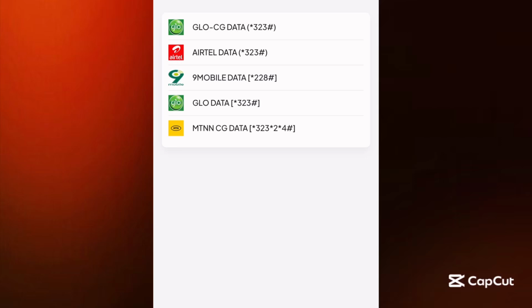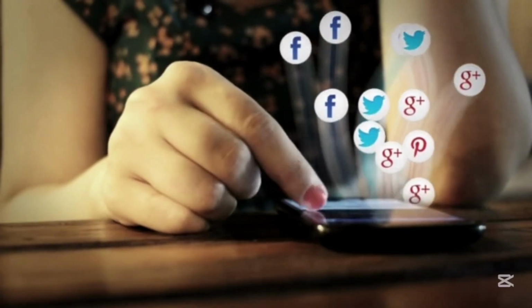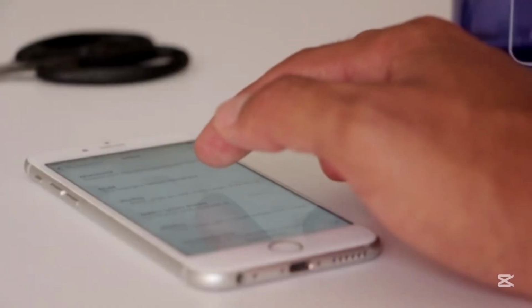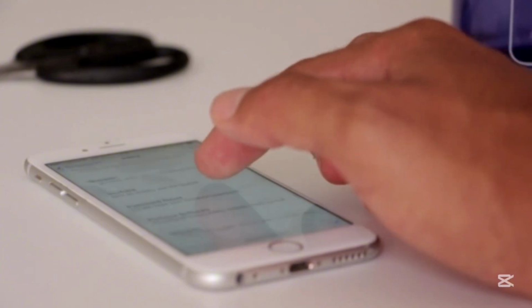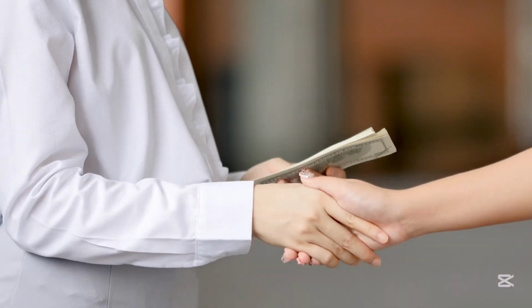Right over in this app, I'm going to show you how you can get cheap data and cheap airtime for every one of your online usage on this platform. So if this sounds like what you're interested in, I would advise you pay close attention to this platform, as you can actually use it to buy and resell data.